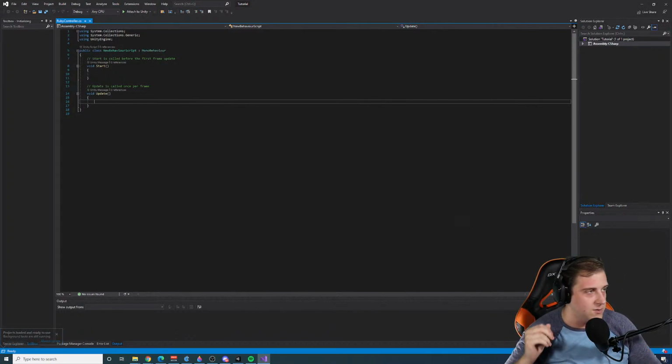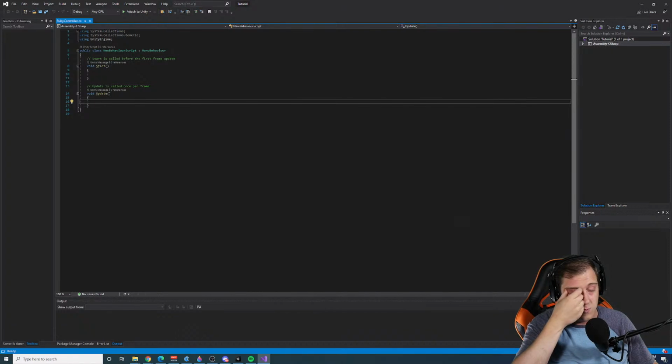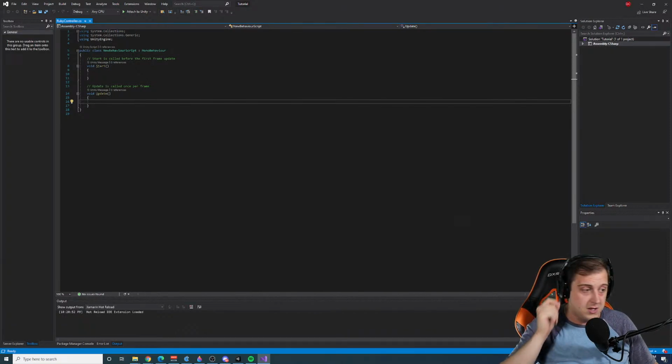Yes, Visual Studio. Wonderful Visual Studio. I wonder why I couldn't do Visual Studio Code. Although I think it needs a full IDE and not just a text editor.